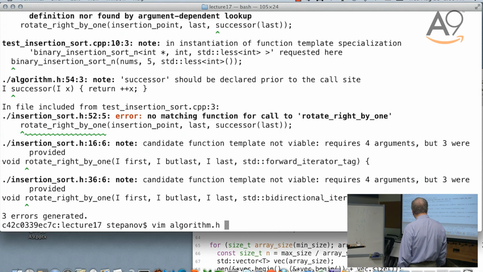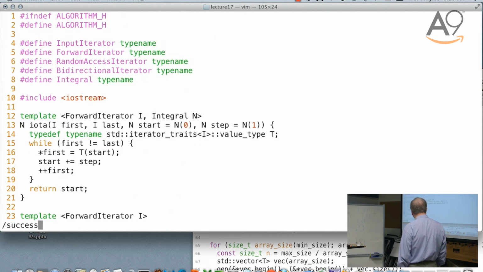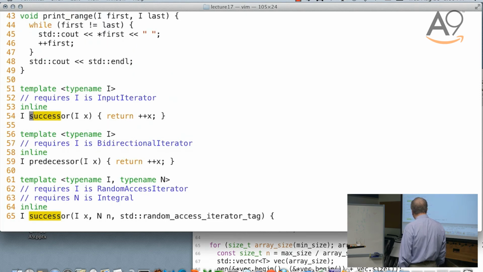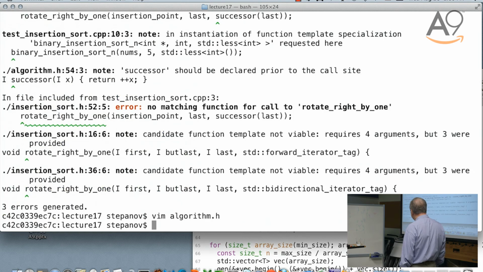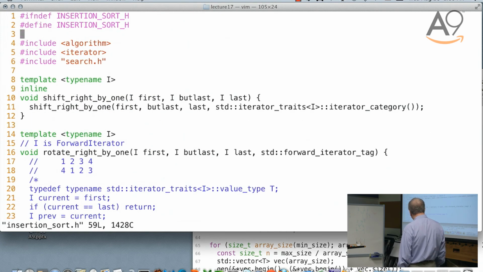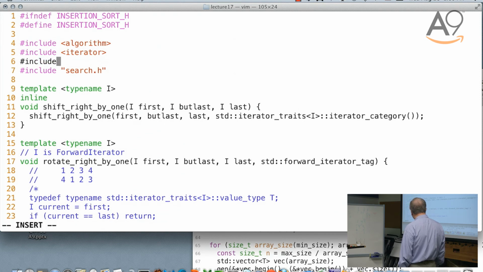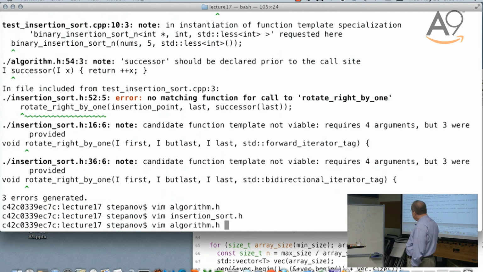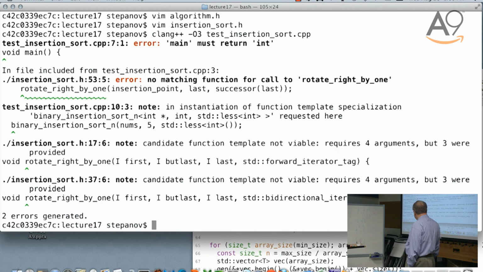So we did not include successor. Go and include algorithms in the insertion sort. Yes. 2 errors.